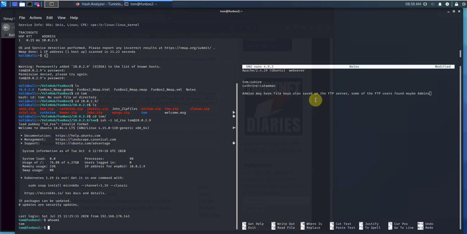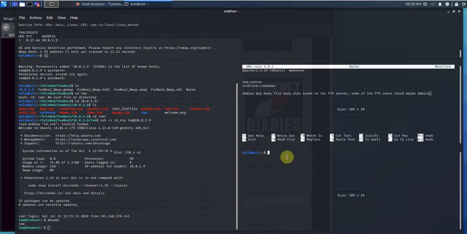I want to do Catherine as well, so we create another split terminal over here.